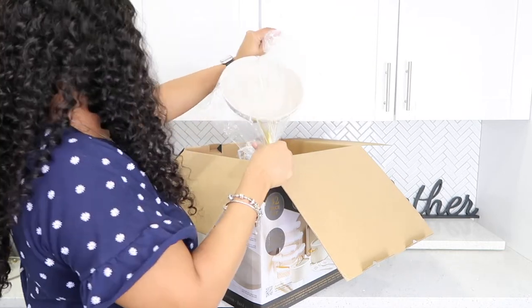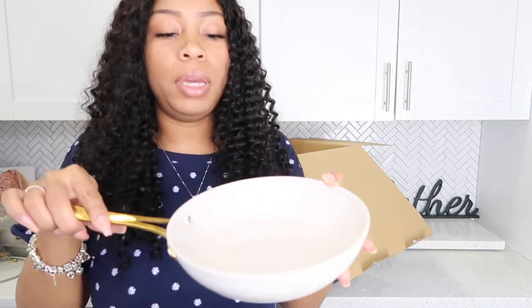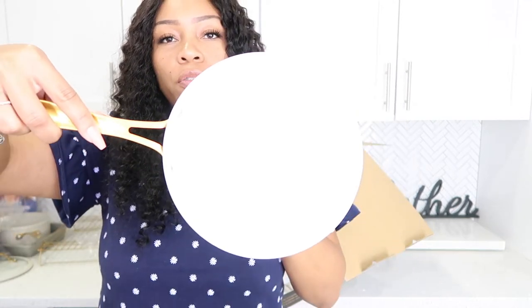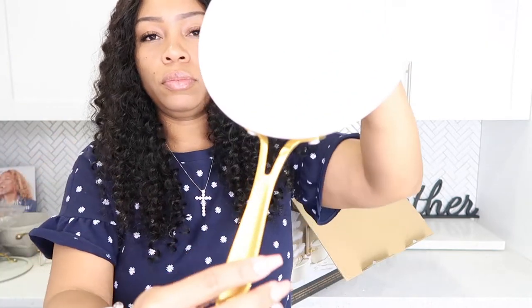Oh, I love these. I love these pans like this because I love making omelets, so I feel like they come in clutch. Very quick and simple, especially if you have kids. I know that my daughter, she loves to cook as well, so if she wants to do an omelet, this is like the perfect size for her. Same thing. Perfect.